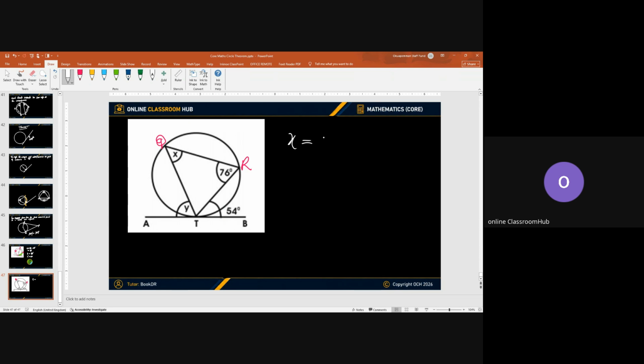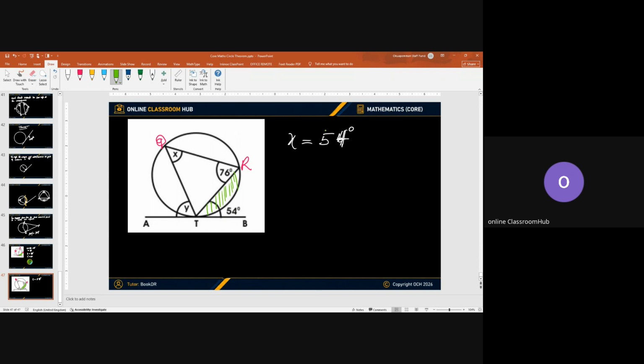No two ways. An angle between a chord and a tangent is equal to the one the chord subtends in the alternative segment. So if you talk about the minor segment of TR, this is a minor segment, and the angle it forms with the tangent is 54. So any angle TR will form on the circumference will be 54. And the angle it forms is what? X. And that X is not in the minor segment, the green part, so that is the alternative segment. It's 54, so it's correct.